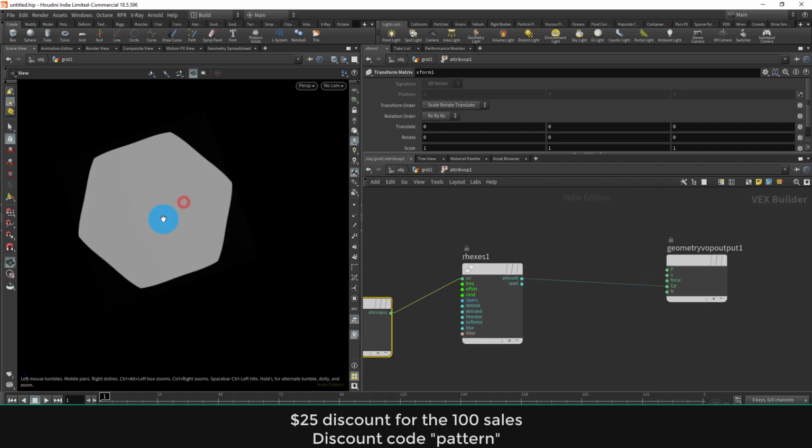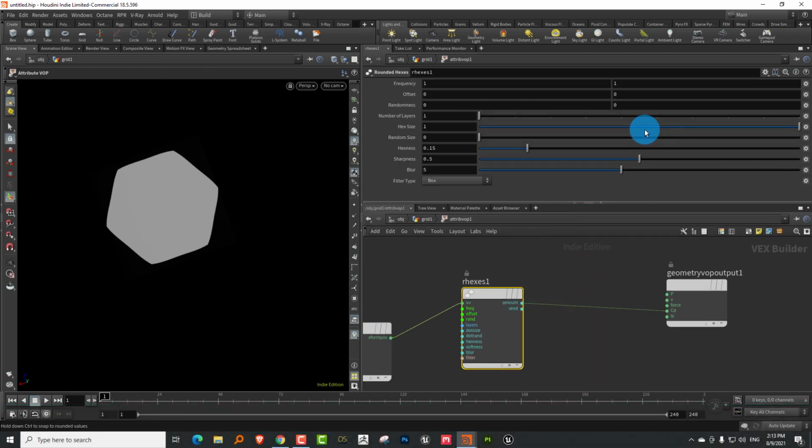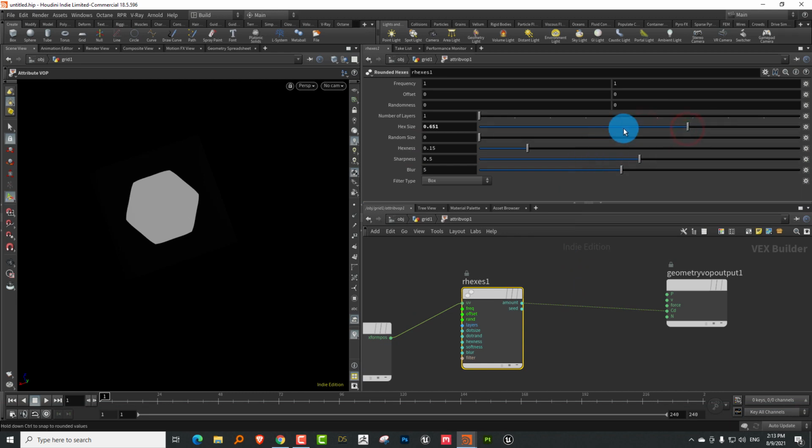So there you go, you'll have a single hexagon. This is a nice enough map because you can control the size of it and you can control the hexness. The higher it goes, it becomes like a flower, and if it's too small, it becomes a circle. Then you can also round it this way. If you increase the sharpness, it becomes rounded, and when it's very low, it becomes like that. So let's keep it around there, a little bit of a flowery thing, and that's fine.